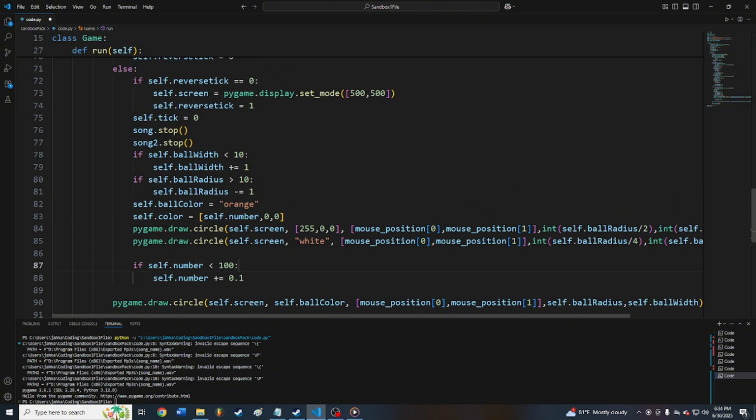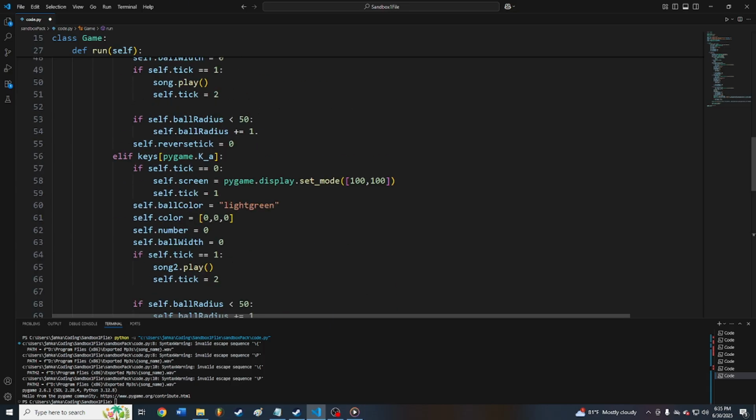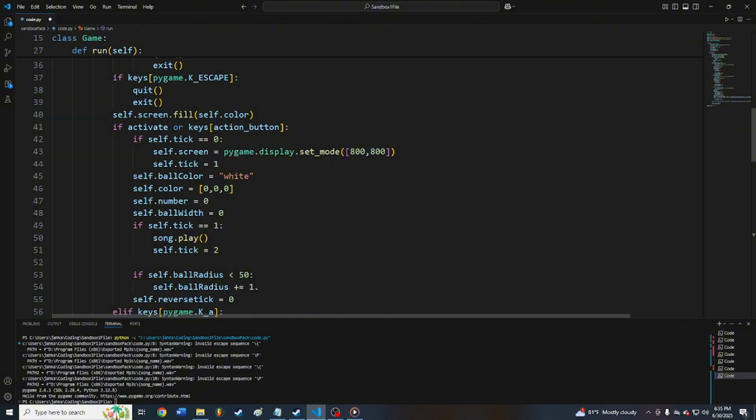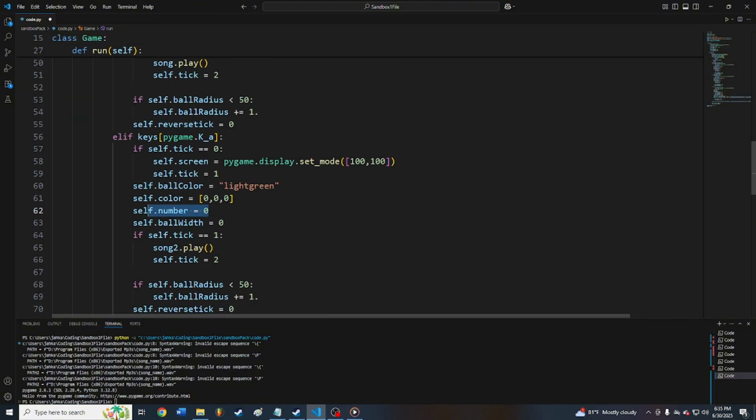This is kind of pointless, isn't it? Oh no, this is the background color. Let me see where I reset it. Do I reset it up here? I probably did. Yeah, okay.